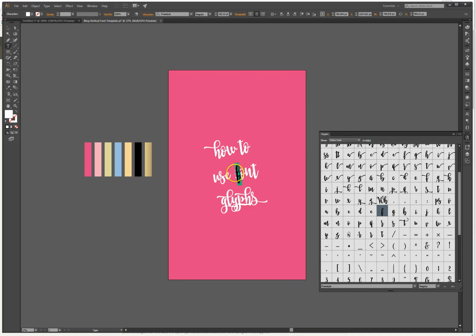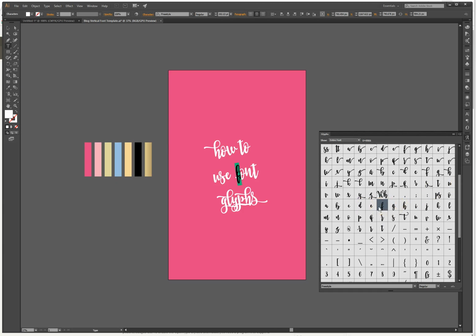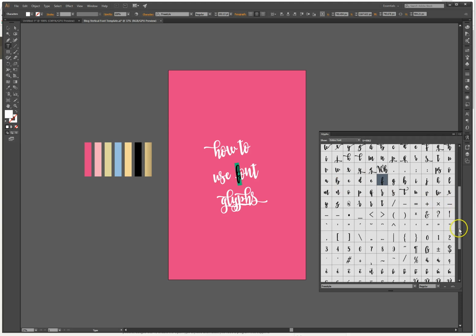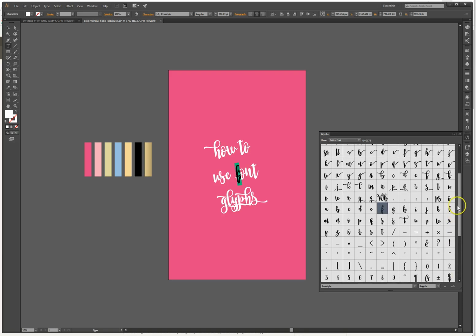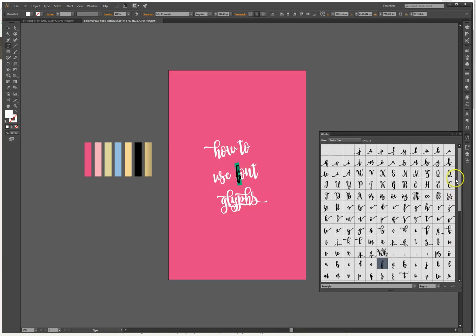And so really all you do is you highlight whatever letter that you want to change, and you look in your glyphs window over here, and you just double click on whatever letter style you want to change it to. A lot of fonts come with tons of options here. This one doesn't have a bunch of extra swashes and pretty lines and whatnot, but a lot of handwritten and calligraphy style fonts do to kind of add to the look. And you can access all of those types of styles within your glyphs panel.